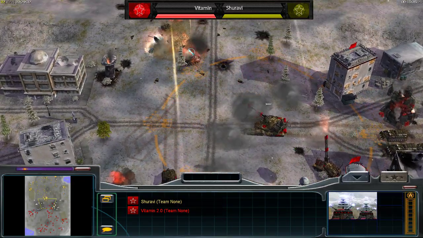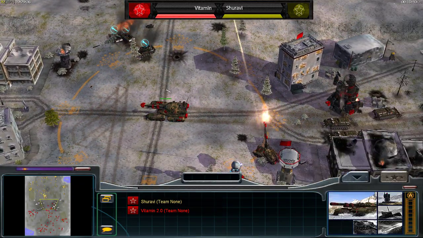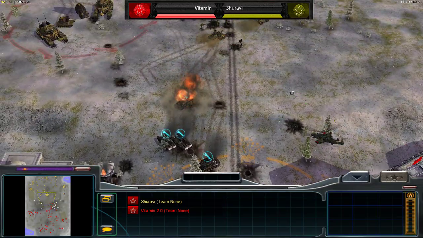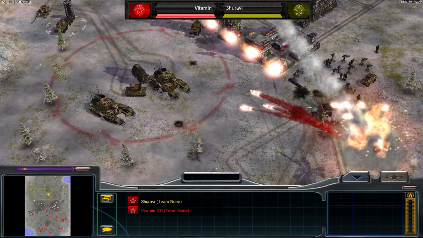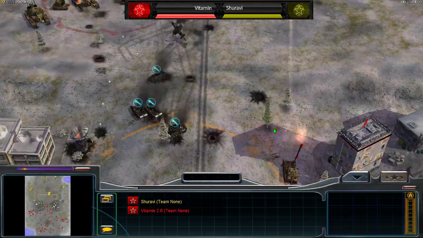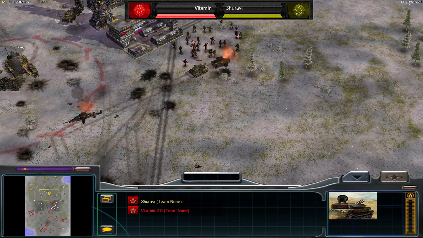And now we do see a Tesla tower. That's going to be really a bane for any of those light units. And I do see recovery coming in from Vitamin, clearing three Mishkas. Congratulations, you've recovered three Mishkas. And these Grumbles are going to just blow the shit out of that Hellion. Wasted heroic Hellion, honestly. That Gorgon is going to start to force the engagement or movement from those units.